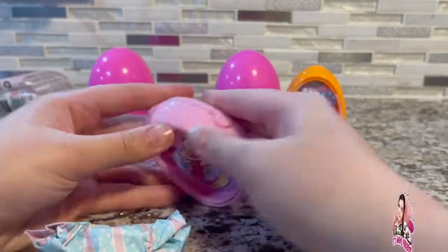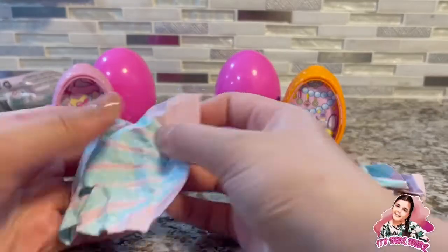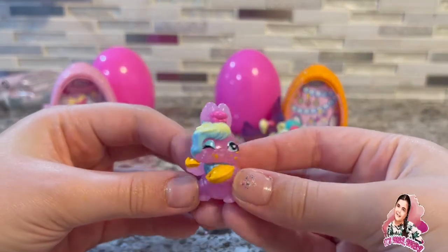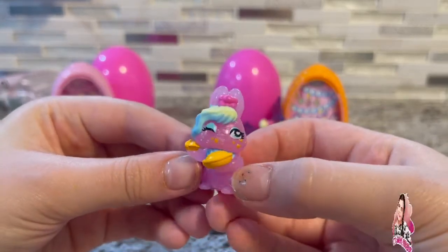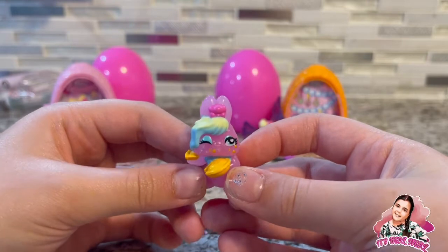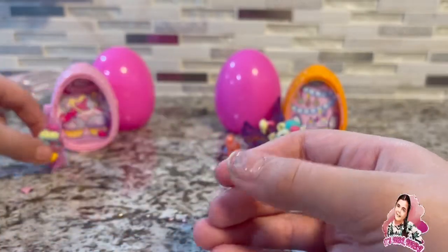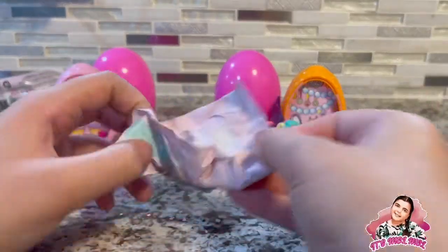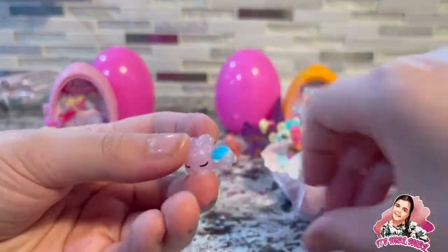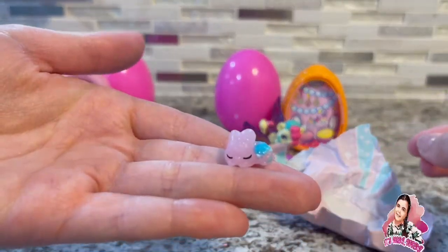Let's open the big sister. Oh, this one's a little bunny and it's eating pie — that's adorable! I love it, and I am so living for the ombre hair. She has little crumbs on her face — so cute! Can't wait to see what wings she'll get and what little sister she has. Oh, her little sister is a sleepy bunny! That is adorable, I love it so much.